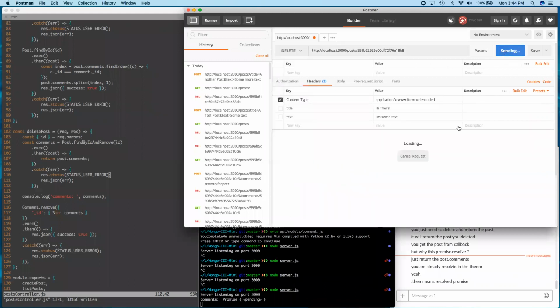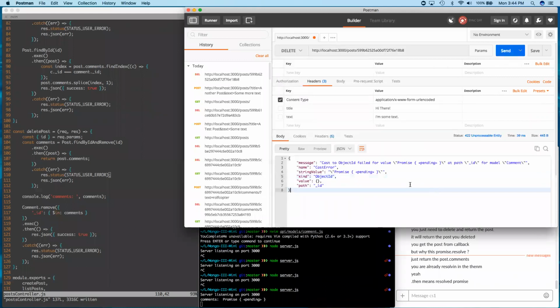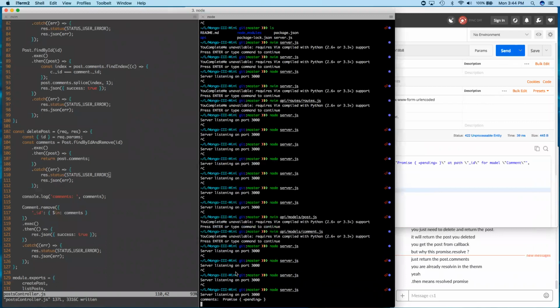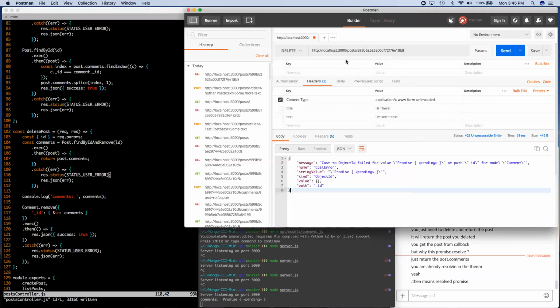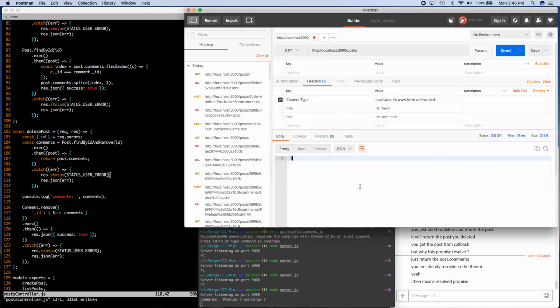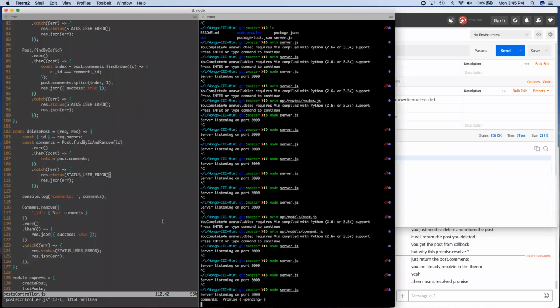Let's see. Okay, same thing. Right, so comments here is still a pending promise. And yes, I absolutely checked. I know I saved here, so this did get persisted. But again, I guess it did end up actually deleting the post. Yeah, so still deleted it. It just still deleted the post.